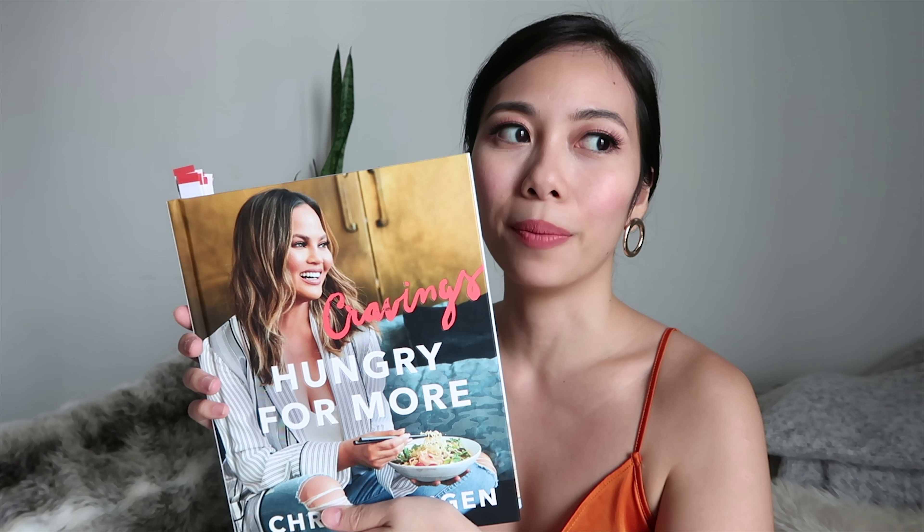I feel like this cookbook is different from the first one. The first one had a lot of cheese and American recipes, but it was really really easy to make. A lot of the dishes are spicy, but when I omit the spiciness it still tasted really really good, and I assume this one will be as well. I'm going to show you some of the recipes I want to try.